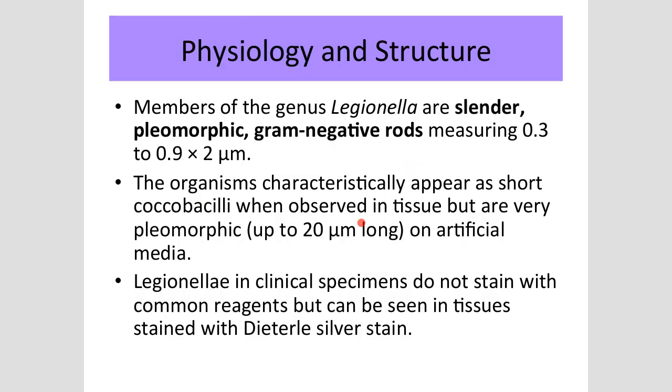They are gram-negative rods, but you can see from here they are pleomorphic, the size varies. I don't want you to remember the strain, but in the books they use silver stain arbitrarily, if you were to stain them in the tissues, because they don't really take the common stain that we do in terms of gram staining.